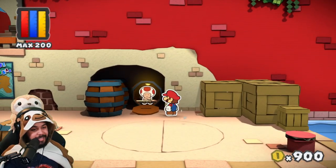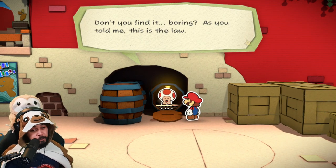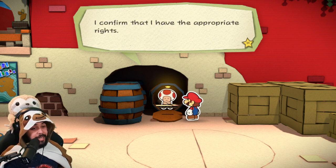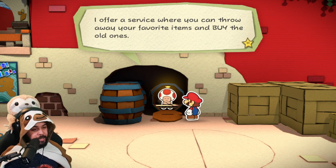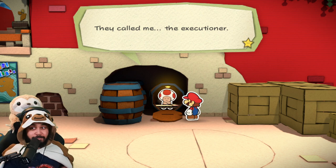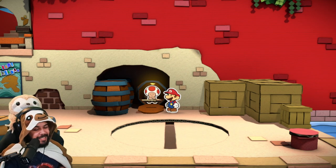Oh, wait! The squeezer! Don't you find it boring? As you told me, this is the law. I confirm that I have the appropriate rights. I offer a service where you can throw away your favorite items and buy the old ones. They called me the Executioner. Is everybody a freaking murderer in this game? The Executioner!